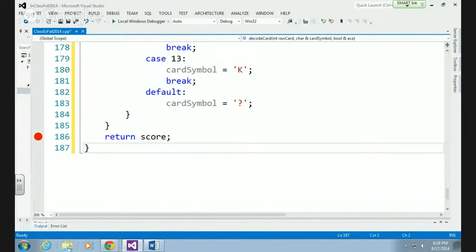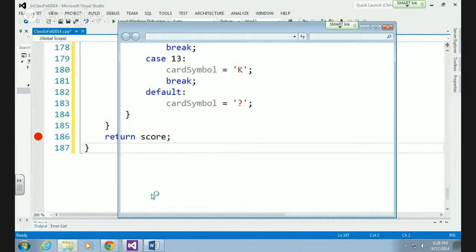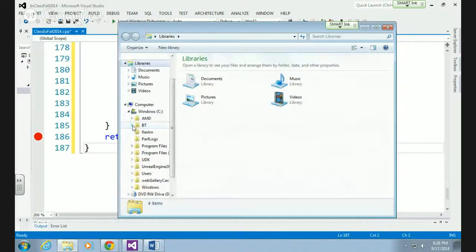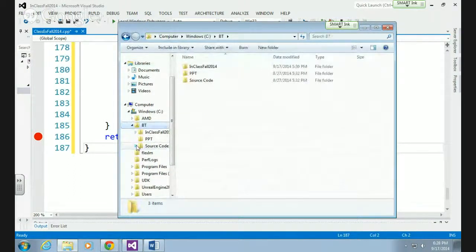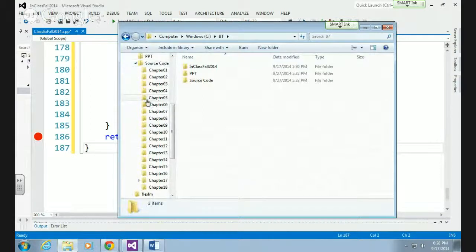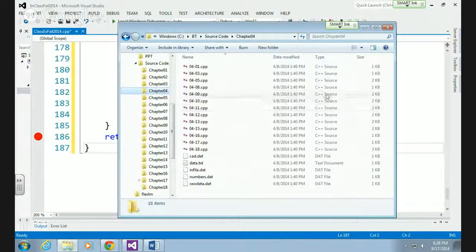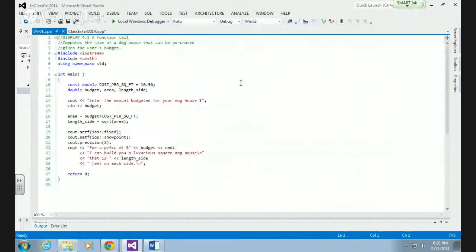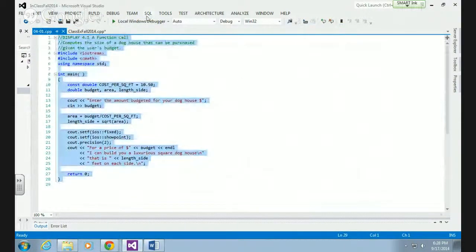Yes? Okay. My solution was quite a bit different than yours. I originally did one that was like yours, and I had card 1, 2, 3, 4, 5. But then I realized I could shorten the code a lot if I just kept randomizing card and printing the same card. So I just have one variable for card.